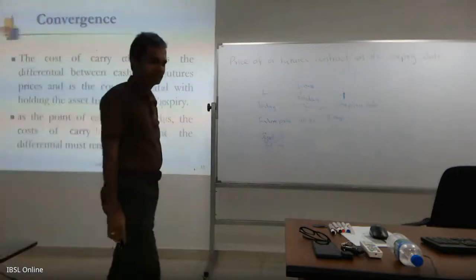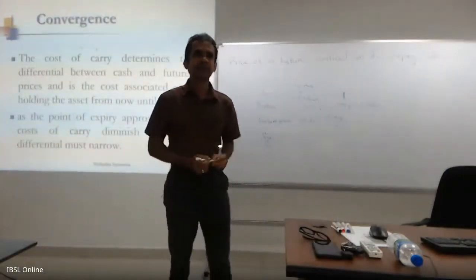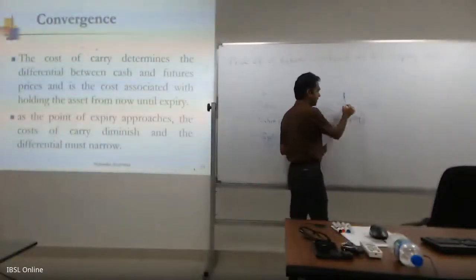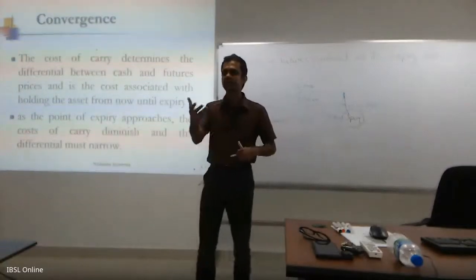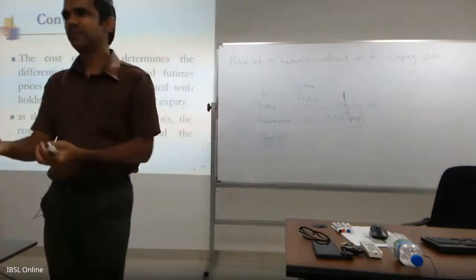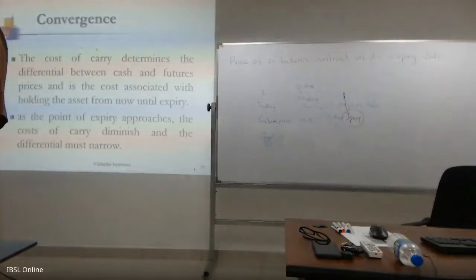It should be the spot price on that date. Otherwise, again, there's arbitrage. It's the last date of the futures, so you trade in the same market. If you buy a futures at one rate and the spot market is at a different rate, again there's arbitrage. You buy from the futures and sell in the spot, or buy from the spot and sell in the futures. The last day it would be the spot.